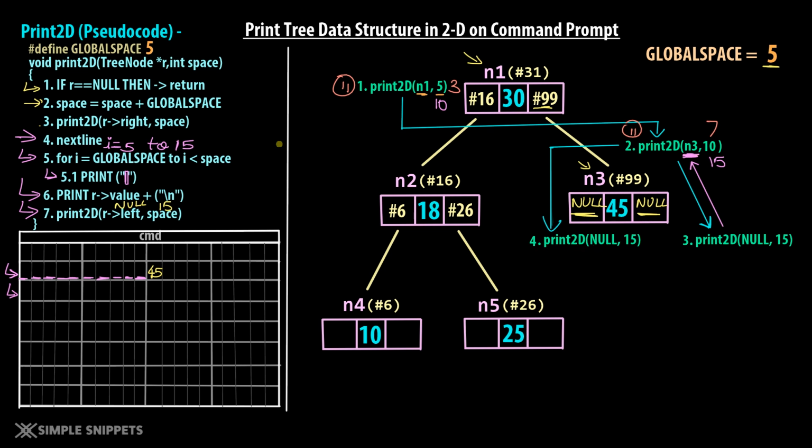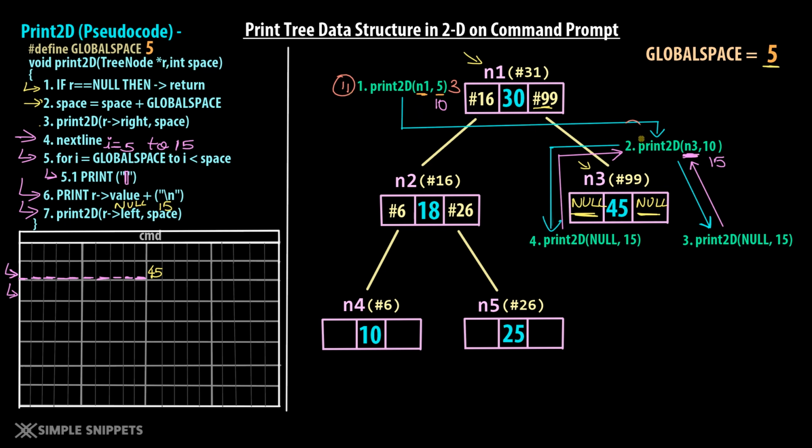Now remember, when you pass null, at the very first step itself you return back. So this 4th print2d will only execute line number 1, if r equals null, because it's going to be true. We are passing null and it's simply going to return back. So let's not waste time, it will simply come back by doing nothing. When you come back, this second print2d will resume its operation after step 7. But if you observe the steps in the print2d function, we have nothing after the 7th step, which basically means that the second print2d has completed its entire steps of operations. So now it will return back to its calling function, because the second print2d, remember, was called by the first print2d.